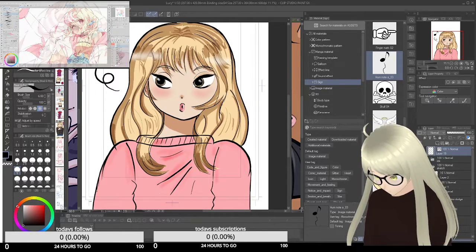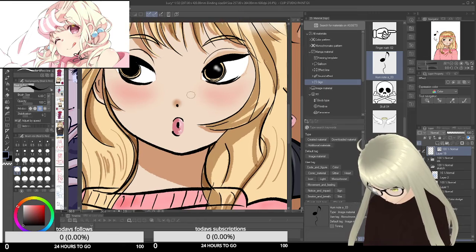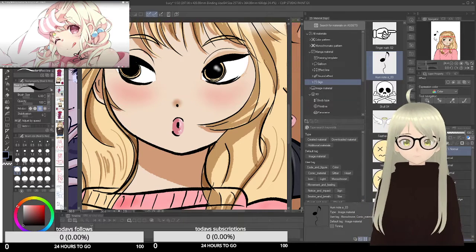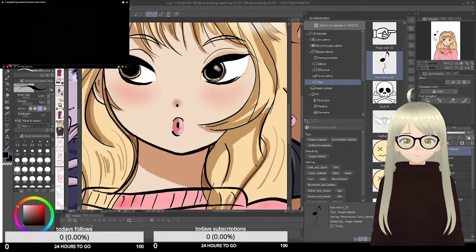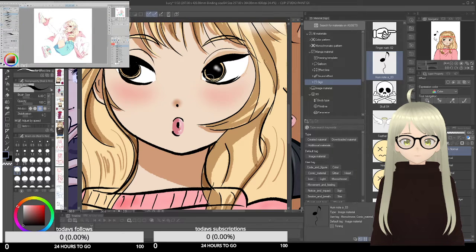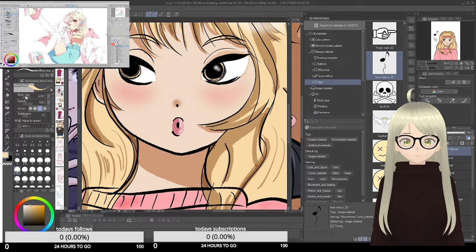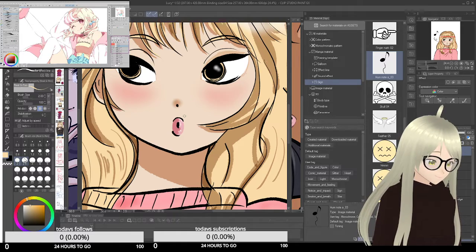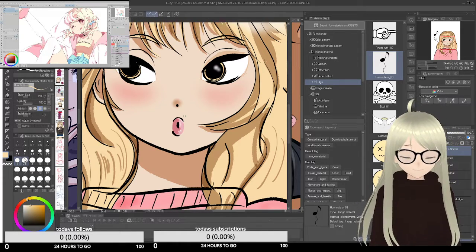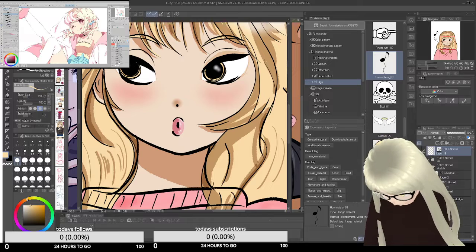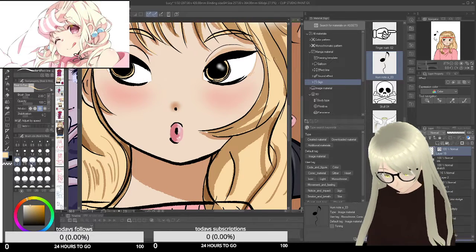Let's hear that one more time. I like to add extra eyelashes using a lighter color, so they stand out more. Alright, I create a new layer on top of the line art layer. I pick the base color for the eyes with the eyedropper, and I draw tiny eyelashes with the mapping pen. Alright, let's do the same.